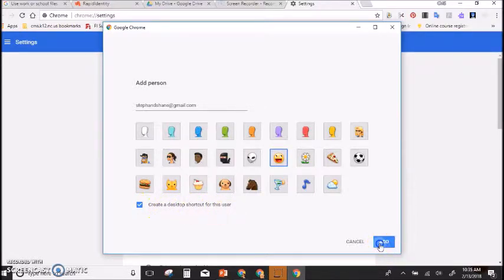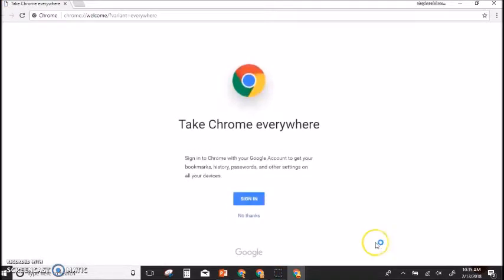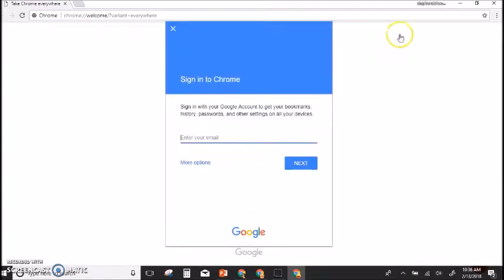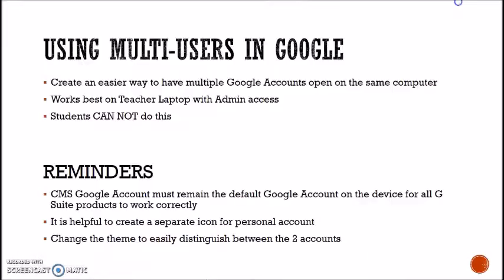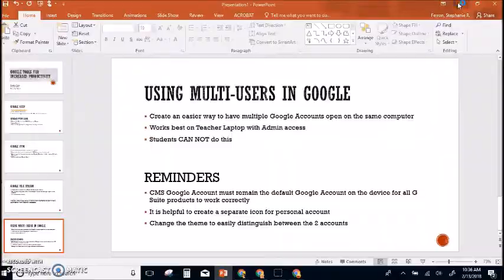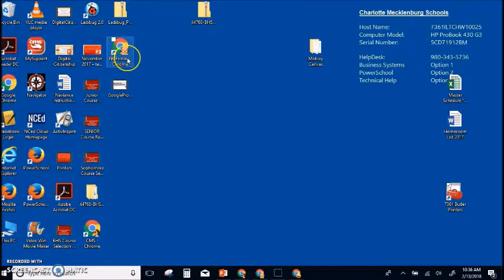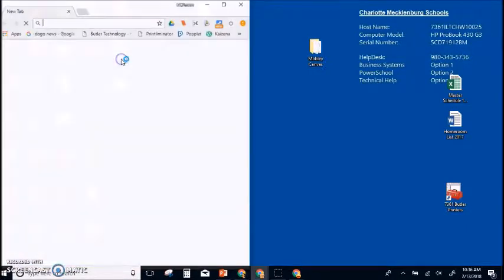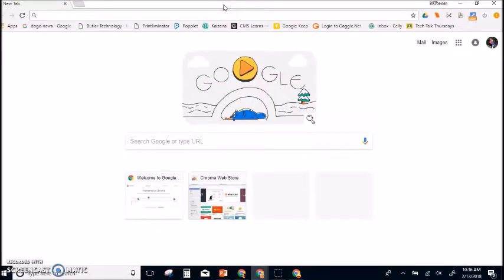Okay. And that's really important because once I do that, and then I log in as that user, then when I go to my desktop, I'm going to have an icon for my user. Okay. And the nice thing is that I can distinguish my one user from my other user by using those little icons. Okay. The other thing I can do to distinguish them, if I open up my personal account, is I can change a theme.